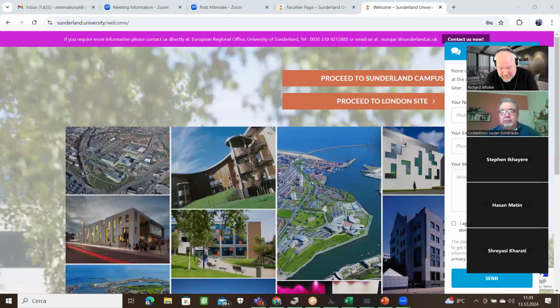Just so this is clarified, I put this information in the chat system. As you can see on Zoom, there is a chat system. I'm just writing down the most important points. But then after, when everything is finished, I will send an email to every one of you. I will do a follow-up email. I will send you a copy of the recorded workshop of today, including all the information about the tuition fees in 2025, including as well the scholarships for international students and for EU students. Okay, Kostas, it's all yours.